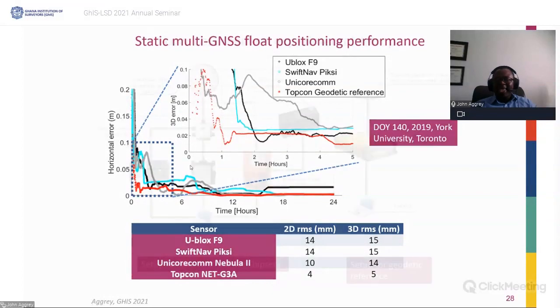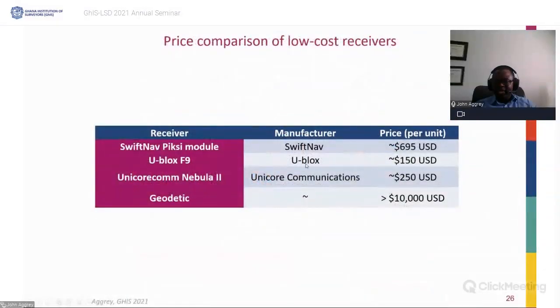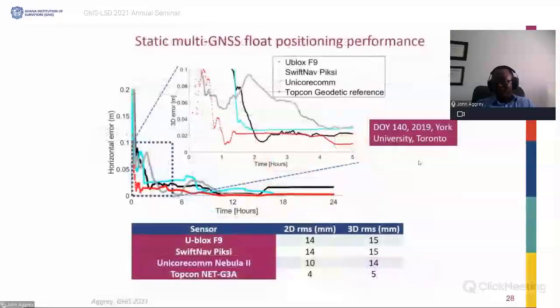In other words, if you buy any of these low-cost chips, even a u-blox chip which costs $150, and you take it to the field, you only have to stand there for about 20 minutes without any base station, and then you can get 10 centimeter level of accuracy. So you don't need to go and rent or buy a 10,000 or 15,000 US dollar receiver for that. You only need to spend maybe 150. If you don't want to spend even 150, take your smartphone to the field and you can still get a high level of accuracy. So that's the message I want to drive home with this kind of presentation.